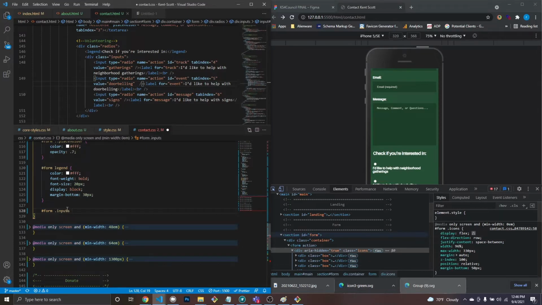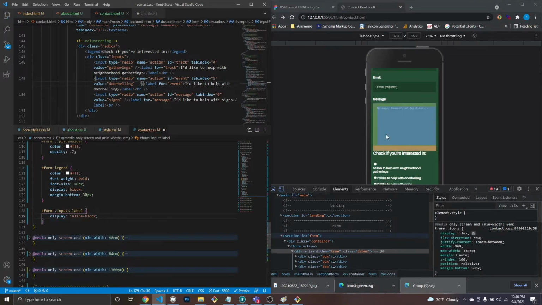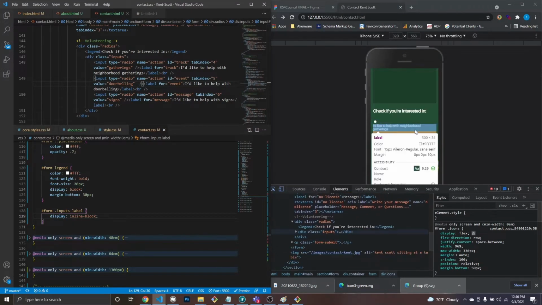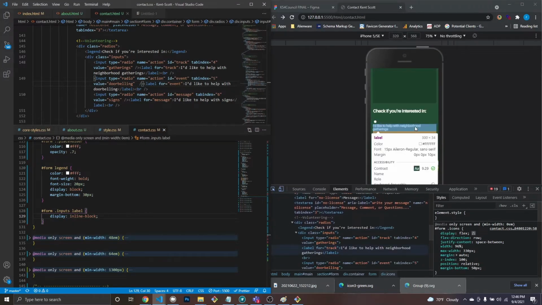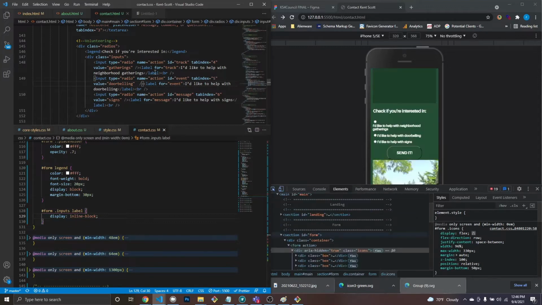And I want label. This jumps on the second line. So I think I gotta put these. Let's get rid of these BRs, these breaks, which creates this space underneath them.